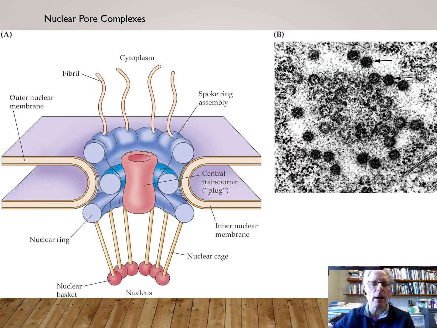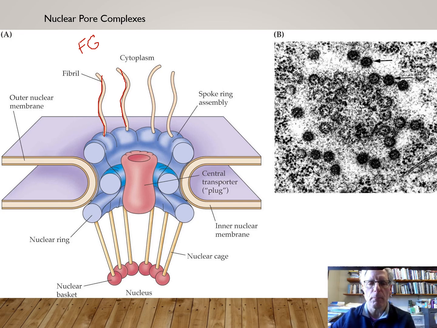So here's a nuclear pore complex. These are very complicated structures. It's very simplified here, but that's okay. There's kind of a spoke-like structure on the inside here. There are fibrils that jut this direction, and it seems pretty clear that whatever is going to get into the nucleus has to be able to bind these. These consist of proteins that are called FG proteins, because they have these two amino acids, phenylalanine and glycine, that repeat over and over again.